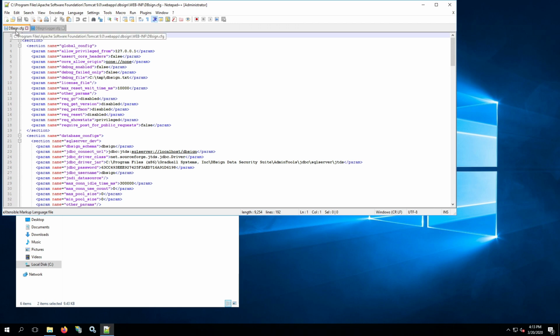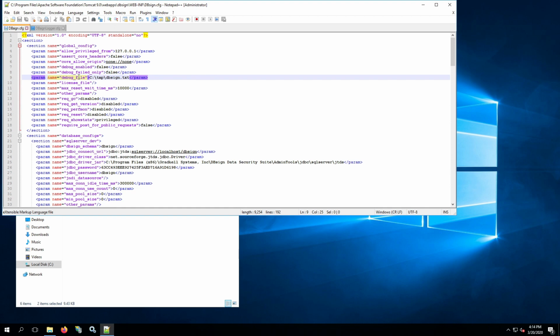Usually, if you're editing dbsign.cfg and doing a lot of work in it or changing passwords, you're really going to need to be using the configuration editor, just because it's easy to make mistakes in here. You could misspell something, you could put a wrong value. If you edit it through the config editor, it's less error prone.